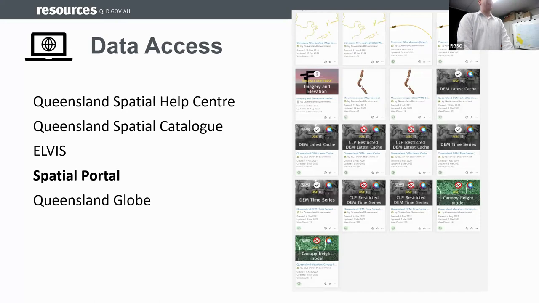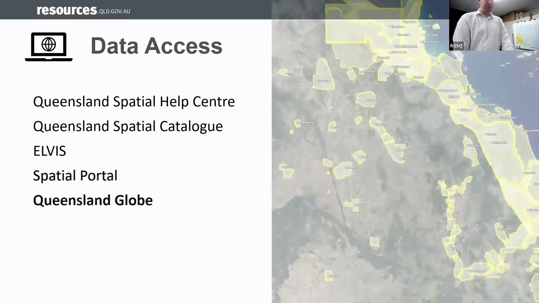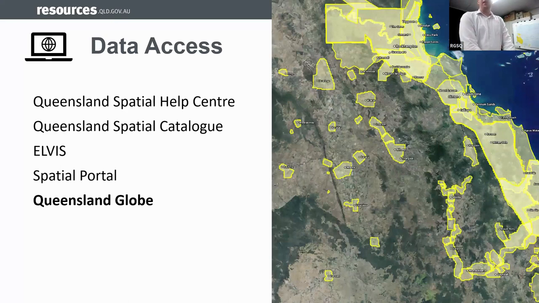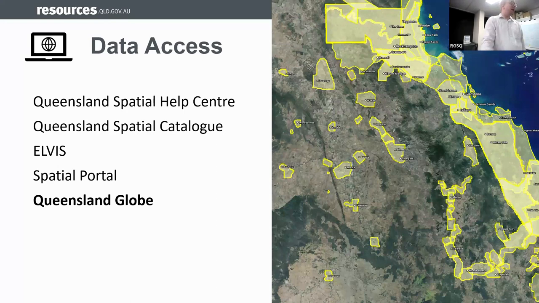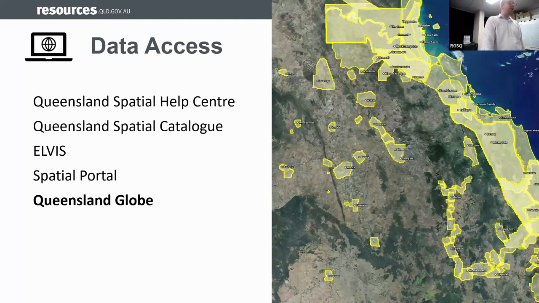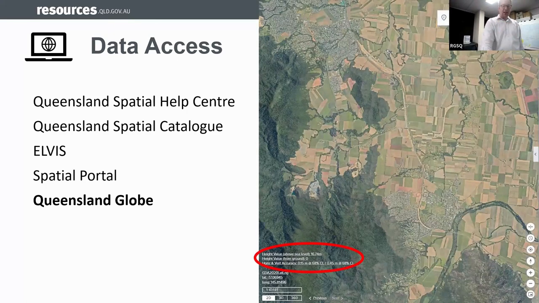For the general user, the number one spot to go is Queensland Globe. Globe is our front end to discover more than 700 to 900 different spatial layers right now. Search 'Queensland Globe' in Google and it'll be there. Globe points you to Q Spatial catalogues if you're searching for something specific, and it already has time series functionality for the imagery layers with a bunch of help content. Coming soon: footprint layers for our imagery and elevation data, so rather than scrolling through the time series you'll see polygon outlines and click a query button to find what's available for an area.